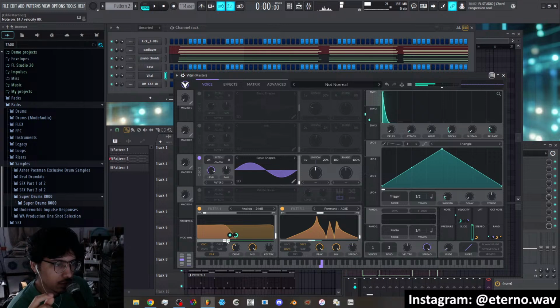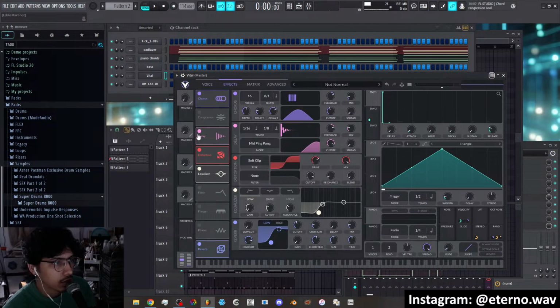So it's playing the lowest value on the left and the higher value on the right. I think that's what it's doing, or at least that's what it sounds like. Let me turn off the delay.